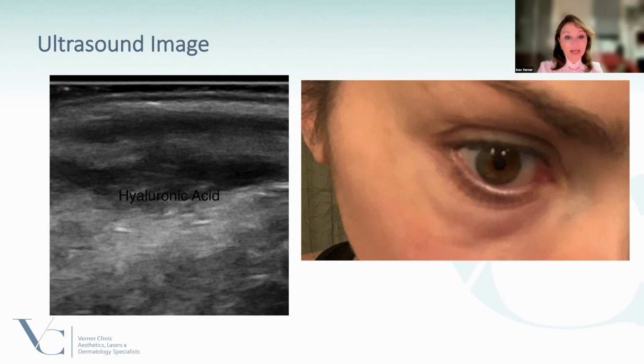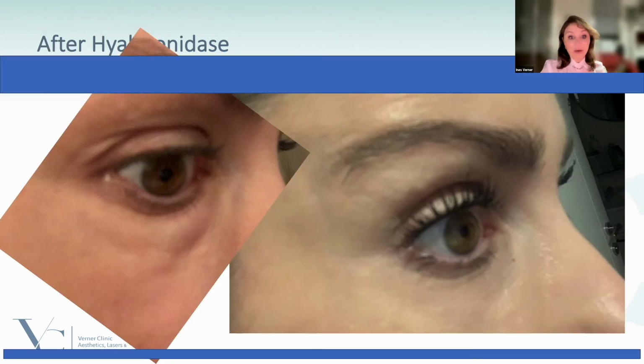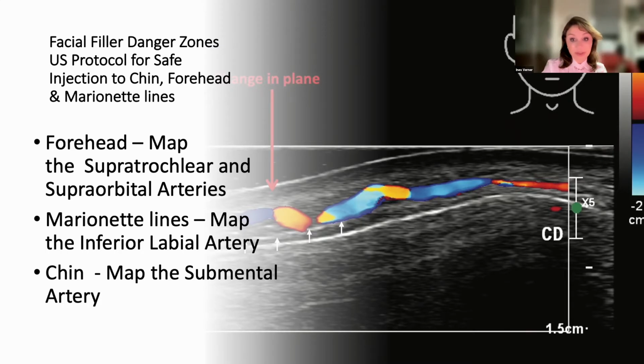So what I did, I scanned her with the ultrasound in the clinic, and I saw that there was just a very small area of hyaluronic acid, HA, when you look here, and all the area surrounding it was actually swelling. It was hypoechoic, so the swelling was not due to the hyaluronic acid that was there. So I injected very little hyaluronic acid just where this filler was located. And this was her result after a few days. That's a very, very nice result, and she was really very, very satisfied.